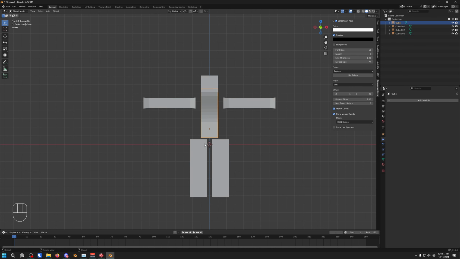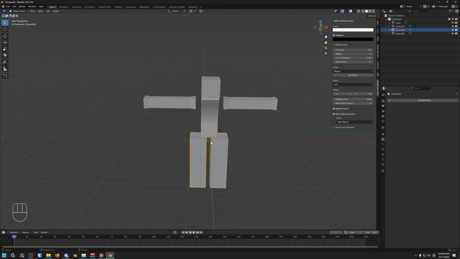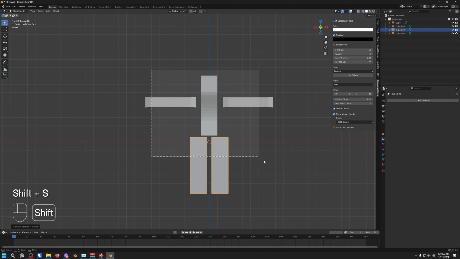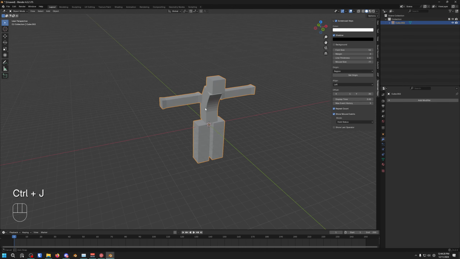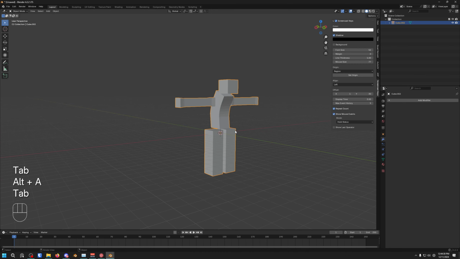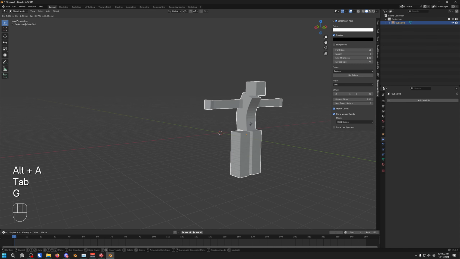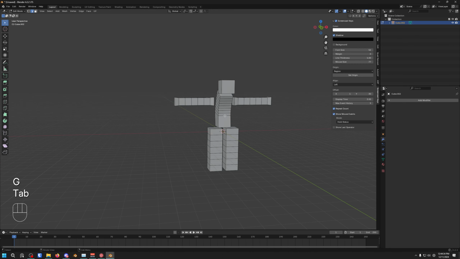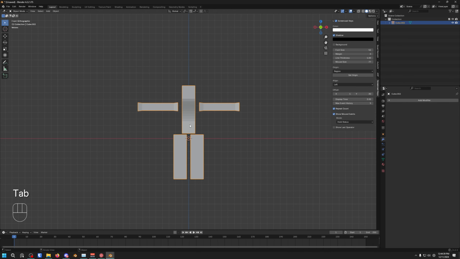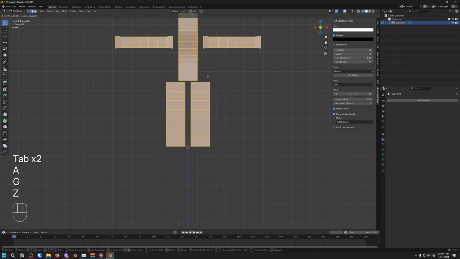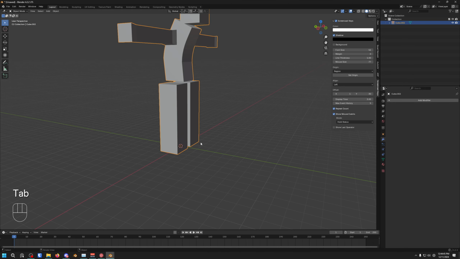Next, I'm going to select, let's say the legs, because they have the origin already set to world. I'm going to make those inactive, select everything, press Control J. Yes, Control J. Now everything is all one piece. So when I move this together, or go to edit mode, it's all one piece. I like that. Now I'm going to select this guy, go to edit mode, and push him up to the same level so that his origin is the ground.